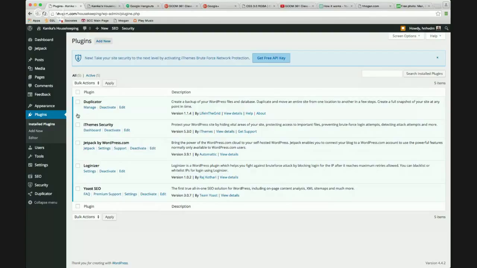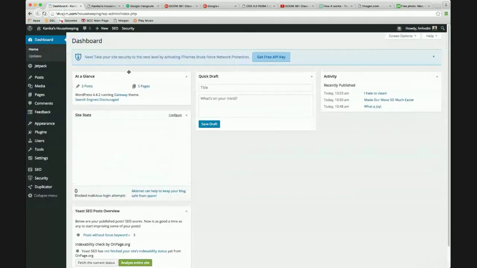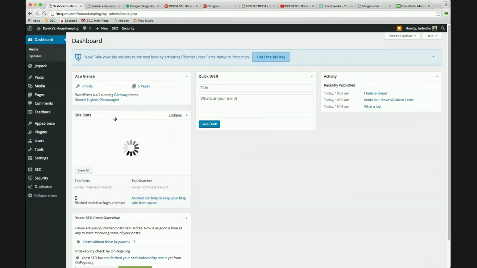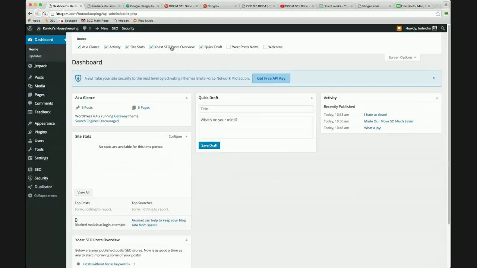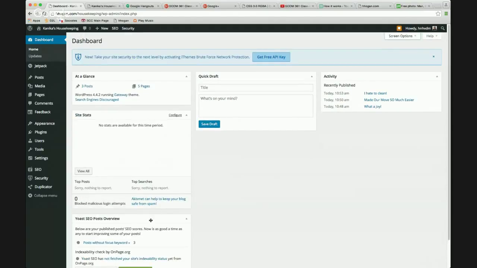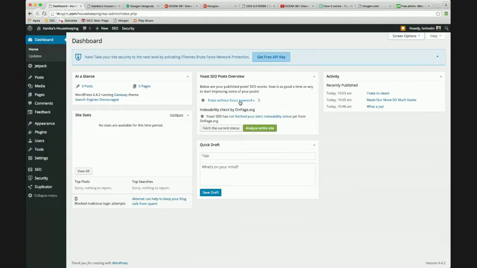These plugins I pretty much install every time. I think that's it. Sometimes I'll install a Google Analytics dashboard plugin, but Jetpack does site stats in the dashboard right here. So I usually just use that. And you notice there's a lot more screen options now that I have more stuff installed. There you go.